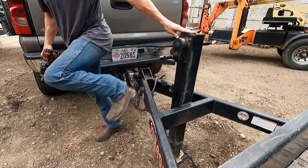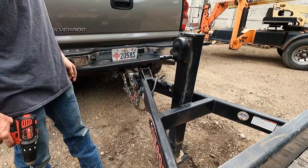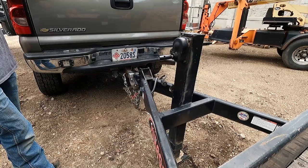All right. I was not expecting that to break, but I'm going to apply a little more heat on the next cycle. Right on. Cool.